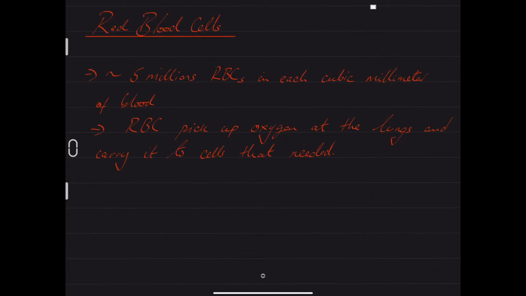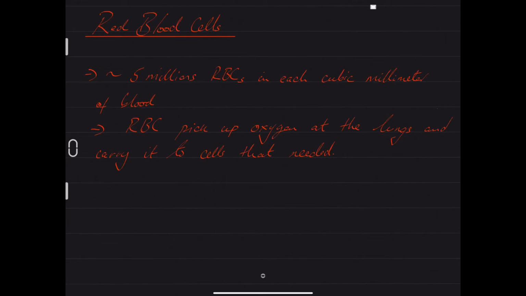Now, the cells that pick up oxygen from the red blood cells invariably will also give out waste products that also need to be removed. And can you tell me one waste product that respiring cells will produce? And can you type your answer back to me on Teams? So just pause the video here and type back to me one waste product that respiring cells will produce that has to be taken back to the lungs?